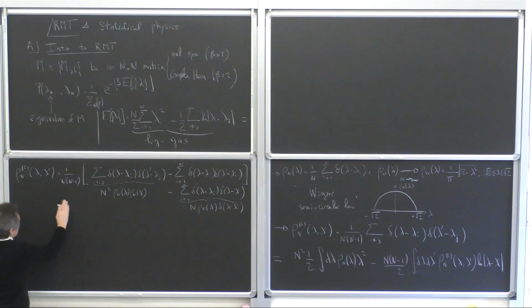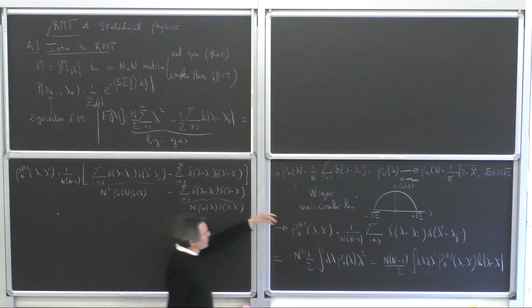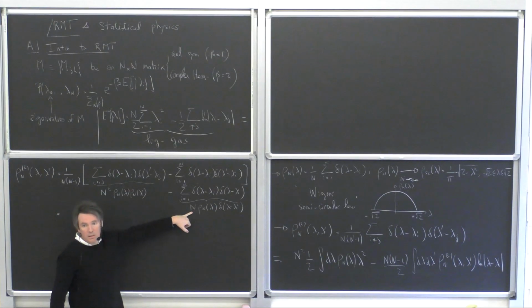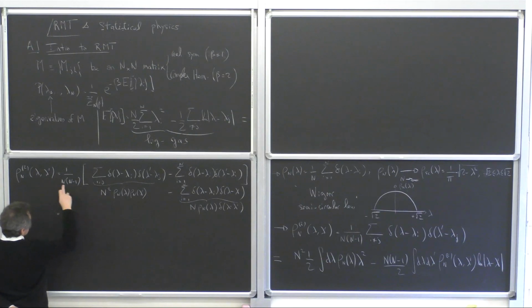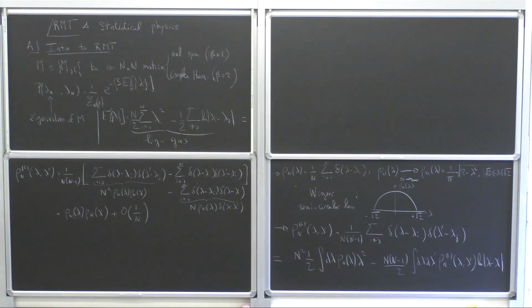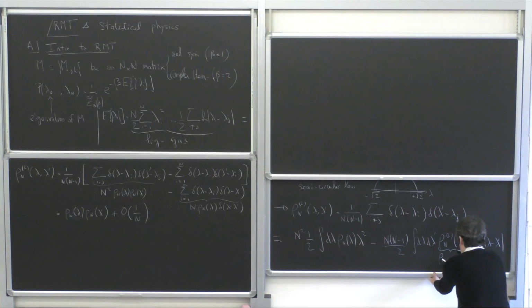Now, why did I rewrite the things like that? Well, in the large n limit, I expect rho n of lambda to be of order one at the end of the day, and this is what we know will happen. So this term will be of order n squared, while this one will be of order n. So in the large n limit, the leading term will be this one, at leading order n squared divided by n, that is n, so that will be simply rho n of lambda prime, plus terms of order 1 over n, which I will discard in the following. Good. So in the large n limit, this term here will be simply replaced by rho n of lambda, rho n of lambda prime.